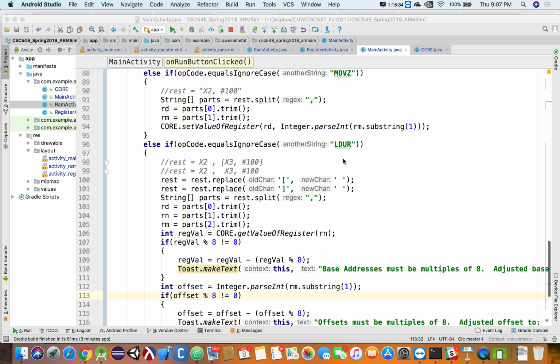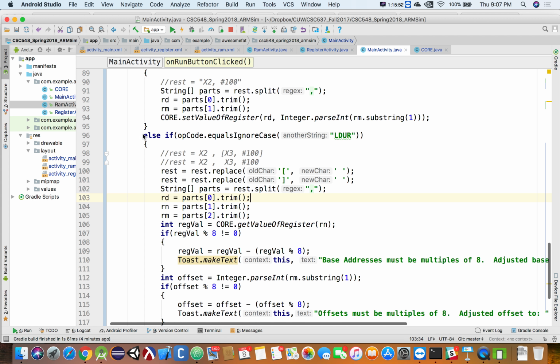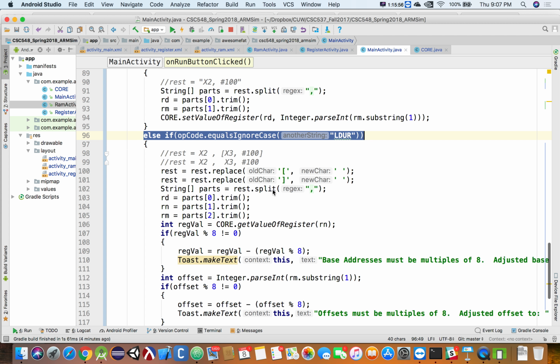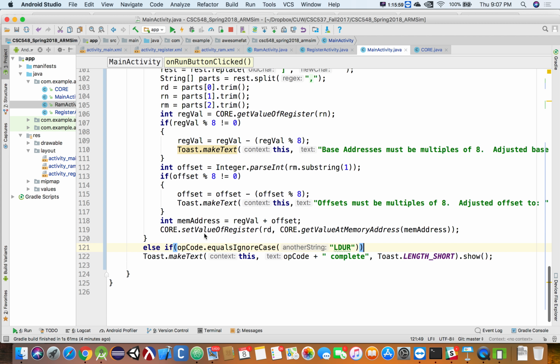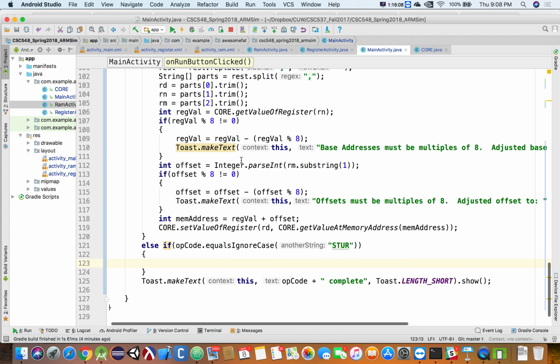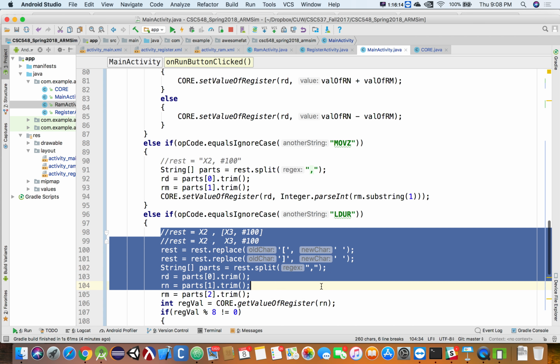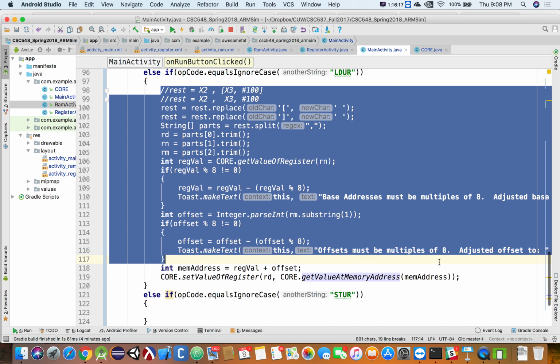So let's do this, and then we will take a break, and then we'll go check out the mixed reality stuff. It's like a warm down, cool down. Okay, so STUR is what we're writing. Else if we're looking at STUR, then if we're in there, rest is going to look like, actually, let me just steal a lot of this, and then we'll just update it.